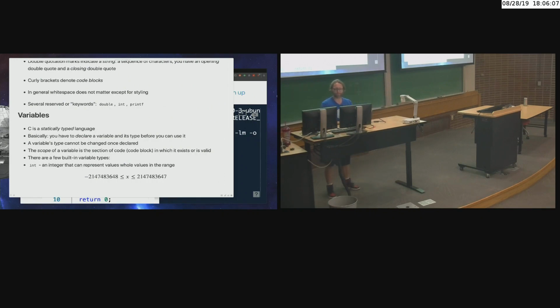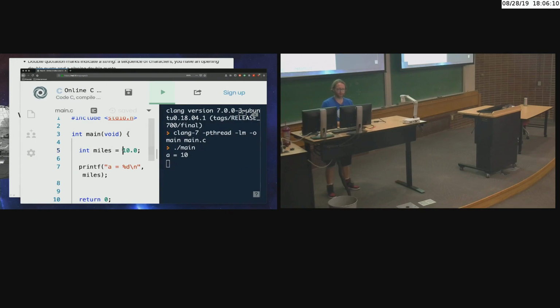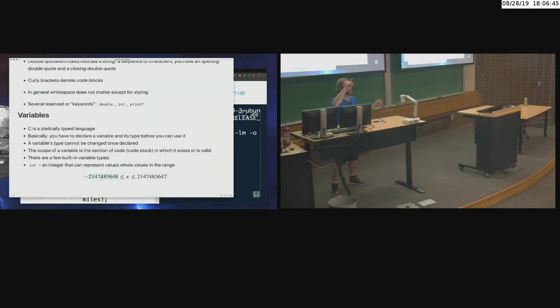Let's take a look. Miles, okay, I'll make it an integer. 2.147, let me go ahead and cut and paste this. So there we go. In fact, it's giving me a warning: you can't represent a number that big. So if I do this, I get a nice result there, the same number that I made it as. But if I later say miles is equal to miles plus 1, I'm just adding 1 to it. What do I get? I fall off the face of the earth and come back around to the other side. What's the other side? That's exactly the number that's over here. It's circular. It goes back around to the other value because of overflow.